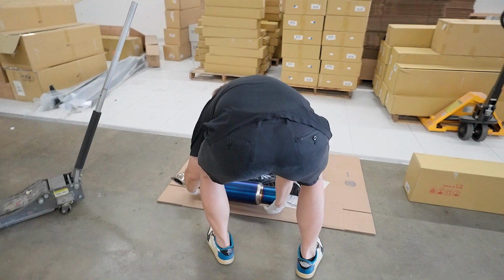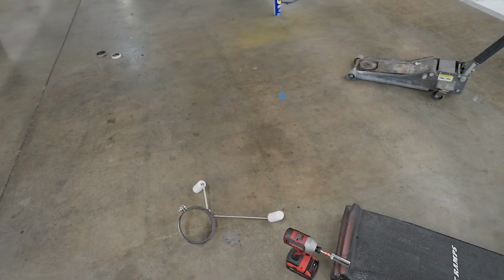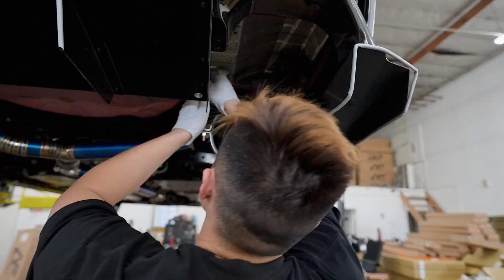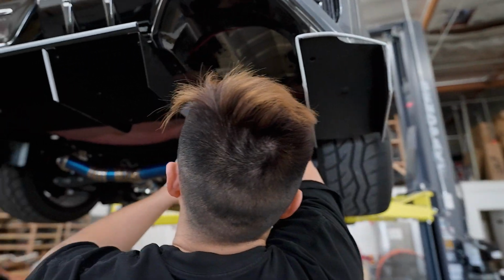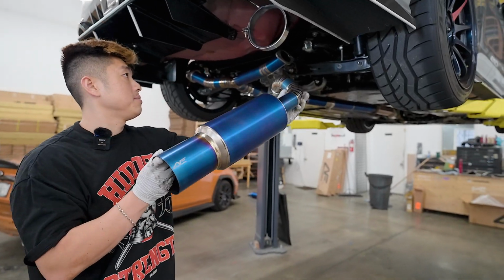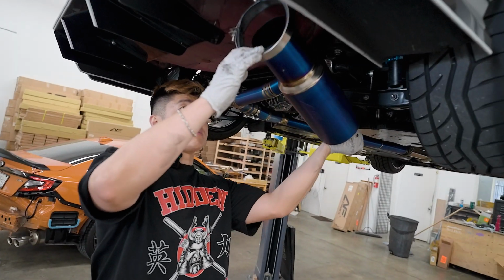I think this side. I'm gonna go ahead and lay this down. I don't wanna get squished. Ugh, dude, so light, guys. Things are so damn light. Putting on your new hangers, you can adjust this system with these hangers, guys. So you can adjust how high, how low you want the mufflers to sit. All right, guys, next step, shoving this big pipe.